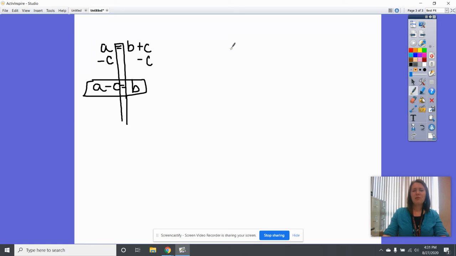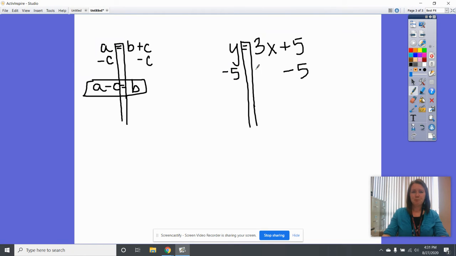What if we say we have something like y equals 3x plus 5, and I say, hey, solve for x, get x by itself. Well, I'm going to draw my wall. And then I say, hey, here's x. I'm trying to get it by itself. So I want to get rid of this plus 5. That's the first thing I'm going to do. So I need to subtract 5 on both sides of my wall or both sides of my equal sign.